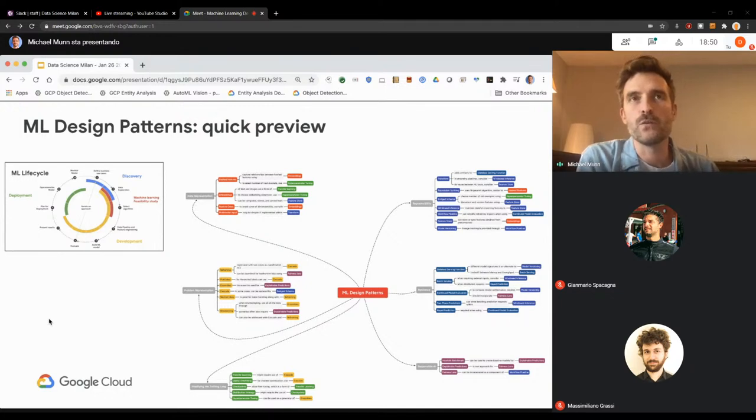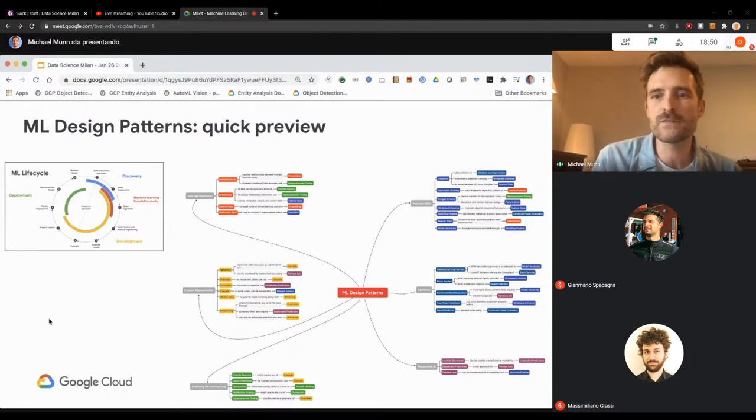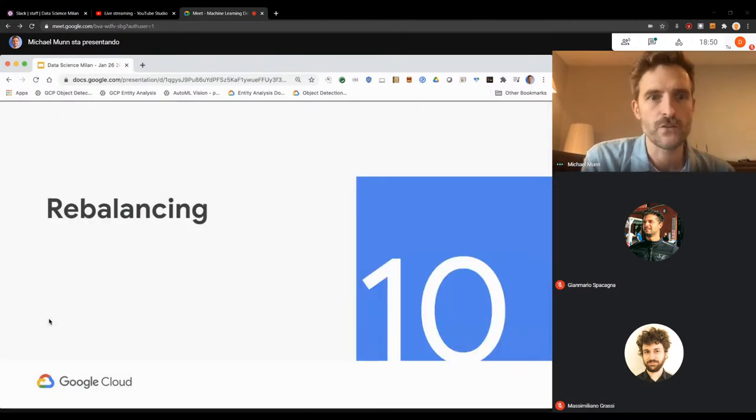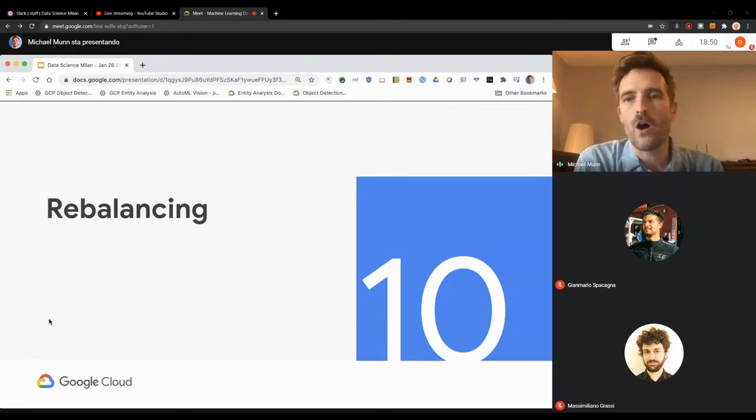I also plan to talk about useful overfitting, which actually shows up in the chapter on patterns that modify the training loop. And then we'll end with talking about explainable predictions, which is the very final chapter on responsible AI. So I'll get started, but if you have questions, feel free to put them in the YouTube chat and I'll try to answer them there. I'm also going to leave some room at the end of these three patterns to answer any questions that have come up. So I'll try to deal with them as they come along, but we may just deal with them at the end.